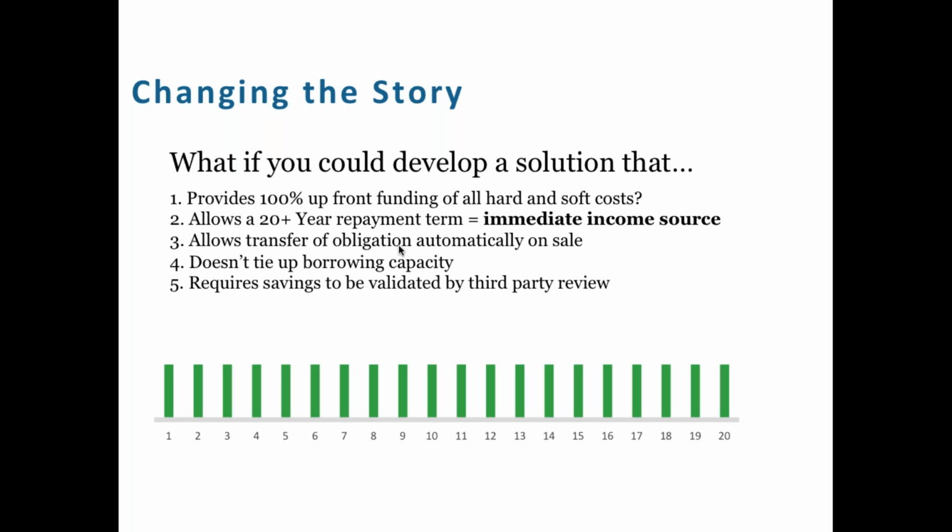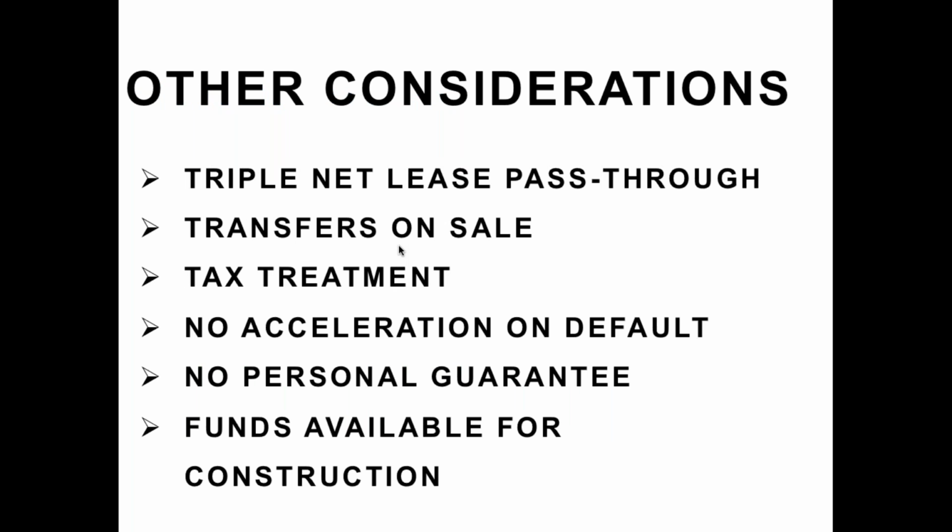Well, what PACE does is flips that on its head. It eliminates that ROI conversation and provides a smooth funding mechanism over the life of the project, so you know exactly what your cost is going to be every year, and enables you to invest in your infrastructure and yet to do so in a way which is economically sound. PACE has a lot of advantages, some of which will be interesting to some property owners, some of which might not.